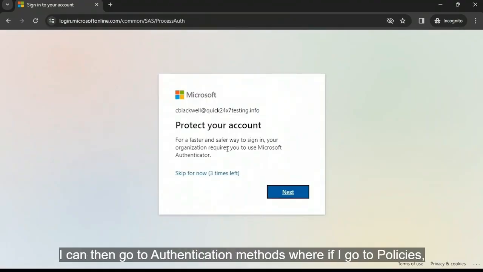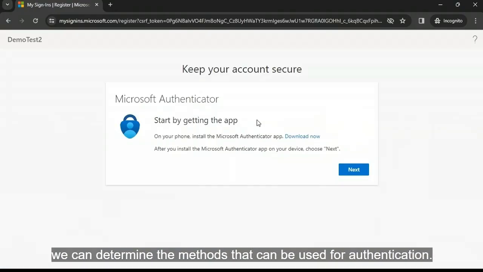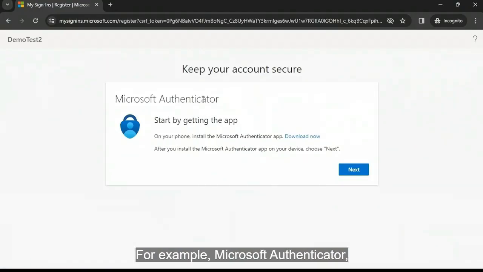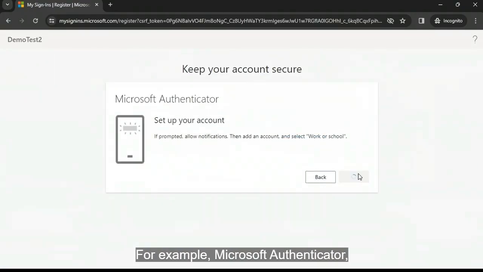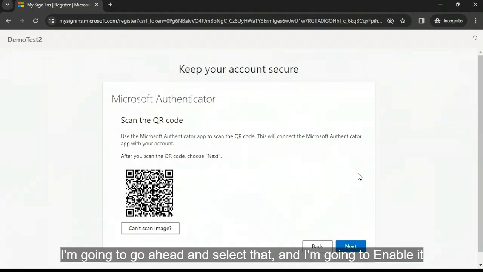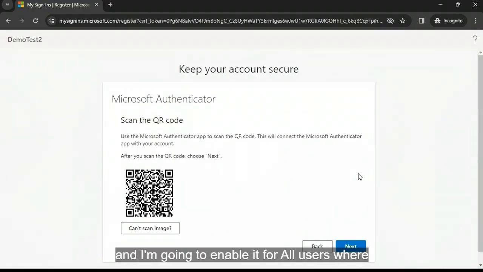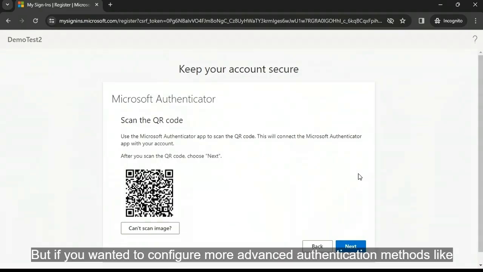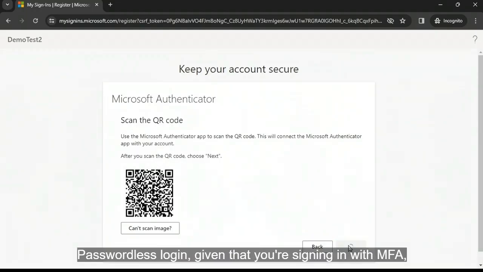Okay, here it talks about the fact that we need to use the Microsoft Authenticator. We can skip for now, but I'm just going to click next. We've seen this before, setting up MFA, so I'll just click next, next. And on my smartphone where I have the Microsoft Authenticator app already installed, I will tap the plus button to add a new work or school account, and then I'll choose to scan a QR code, and I'll just point my phone camera to this QR code. It'll activate the account. I'll click Next.